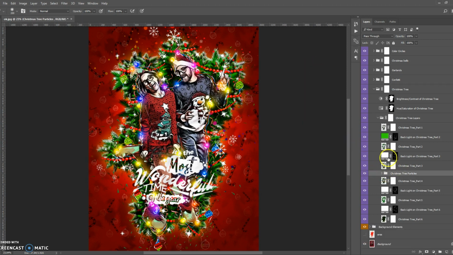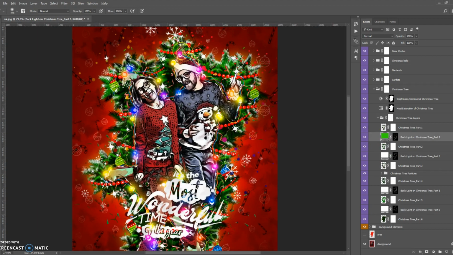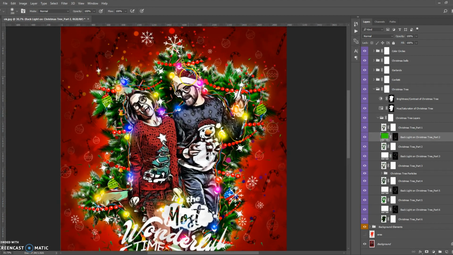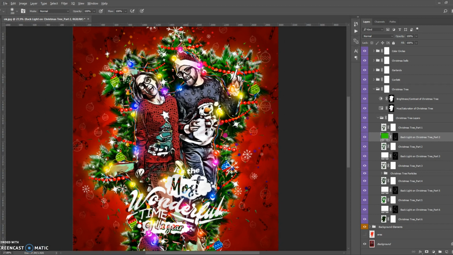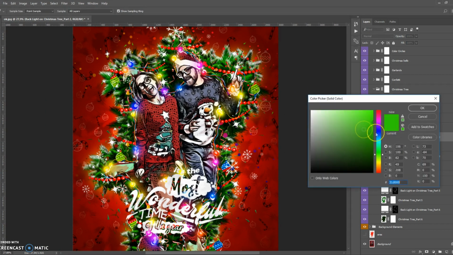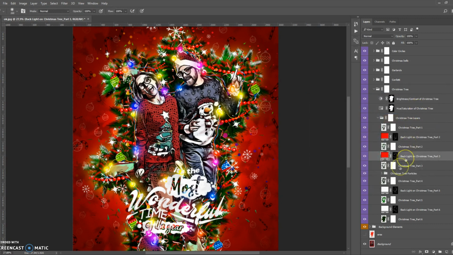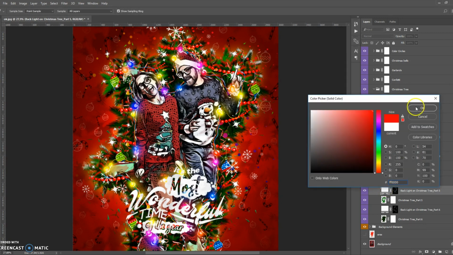And also in this Christmas tree layers folder, you can see 4 colors with a backlight on the Christmas tree. So let's change all these colors to red, for example. You can use different colors.